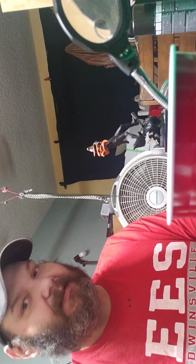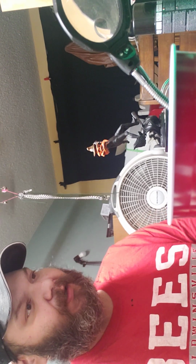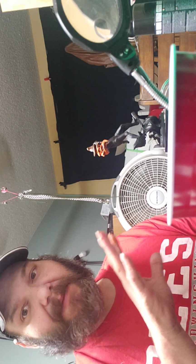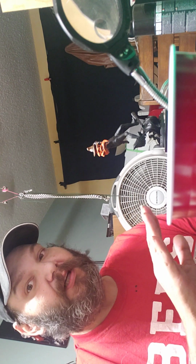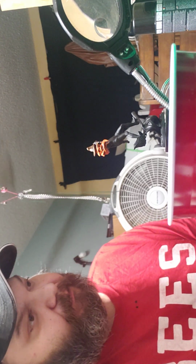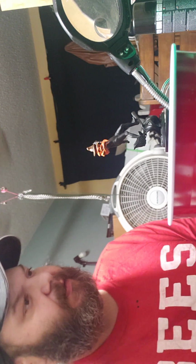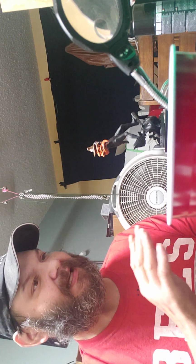One thing I want to tell any new painters out there, though, that you want to look out for is, don't worry about how it looks while you're doing it. It's always going to look worse before it looks better. Because when I stopped painting last time, I was pretty happy with the hair. And now I'm really not.